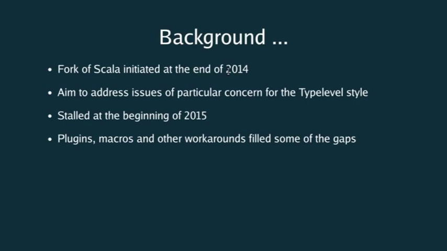There are other things like my library export-hook, which relates to how implicits are found and the priorities that they have relative to other implicits. So there are a number of little piecemeal ad hoc things. We found that we got quite a lot further than we were expecting it was going to be possible to get with just plugins and macros. And to some extent that took a little bit of the pressure off the desire to continue putting large amounts of effort into Typelevel Scala.